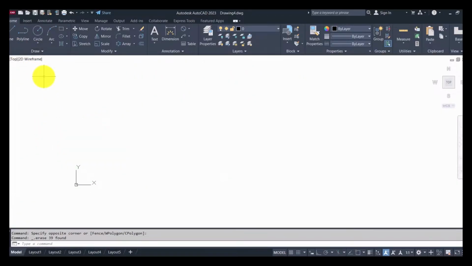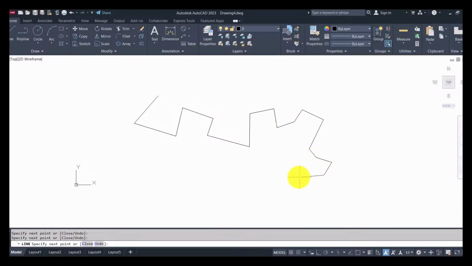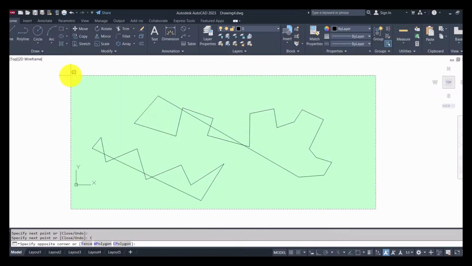I'm going to delete this drawing and start all over again. Just to learn more about the command line, I'm going to be repeating this. Line again, specify first point, specify next point. I'm following the default instruction, which is specify next point. To choose the alternative instruction close, I'll click on close. To choose the alternative instruction undo, I'll click on undo. You can click on undo as many times as you want. Okay, with this, I believe we understand how our command line works.